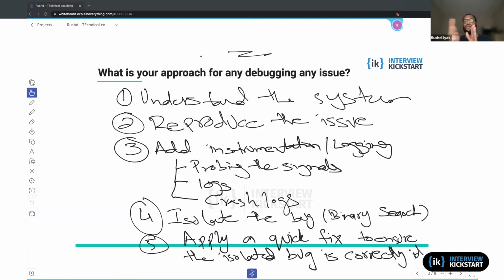Or if you see a crash log happen after a certain event. Again, it depends on how much RAM space or non-volatile memory you have where you can store all these events. It also depends on what kind of infrastructure you have in place to actually log these events. So it's totally dependent on the application, but it helps a lot if you have logging or crash logs enabled.